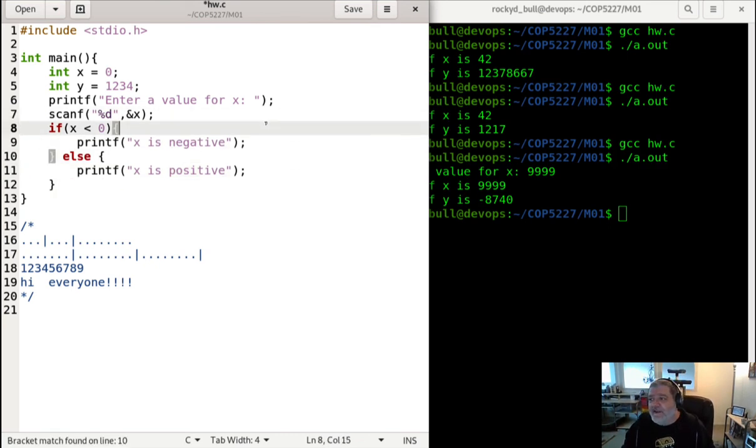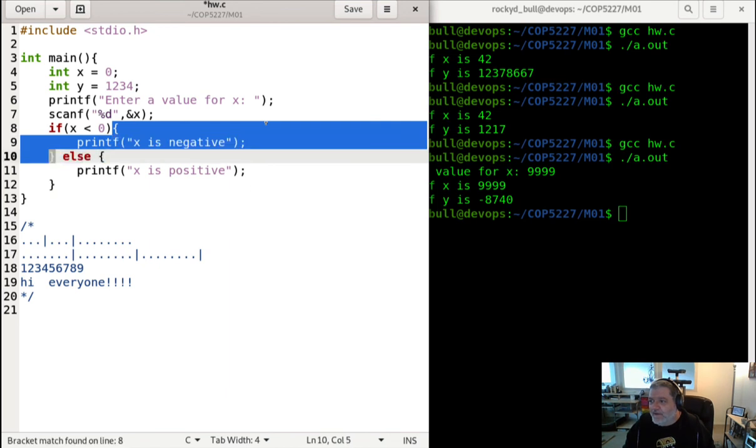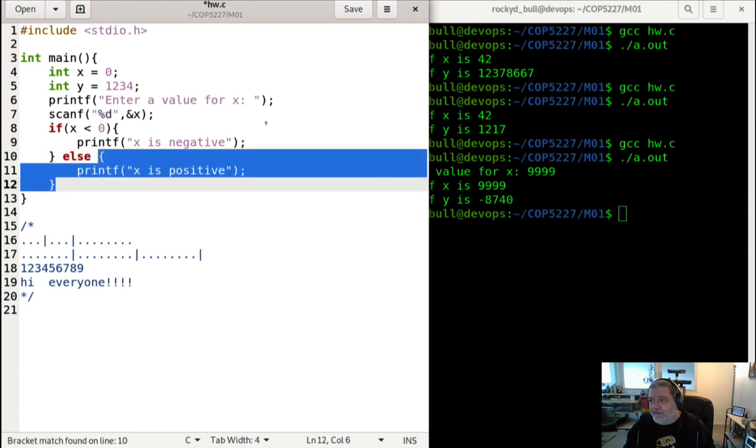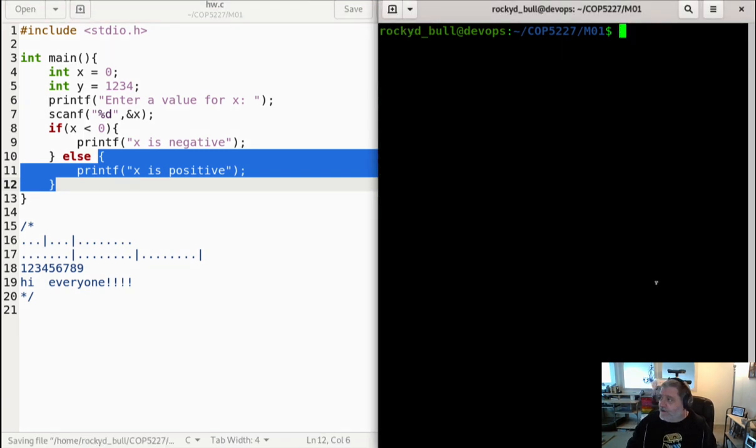So now, this is an if statement like you've seen in Python, but we have those extra parentheses, those extra curly braces, etc. We say that after reading a value for x from the user, we compare x to 0. If this expression is true, I execute everything that comes between the first pair of curly braces. Else, if the condition is false, so x is greater than 0, for example, or equal to 0, then I execute what comes between that second pair of curly braces. Okay, let's run it, just to see it in action.